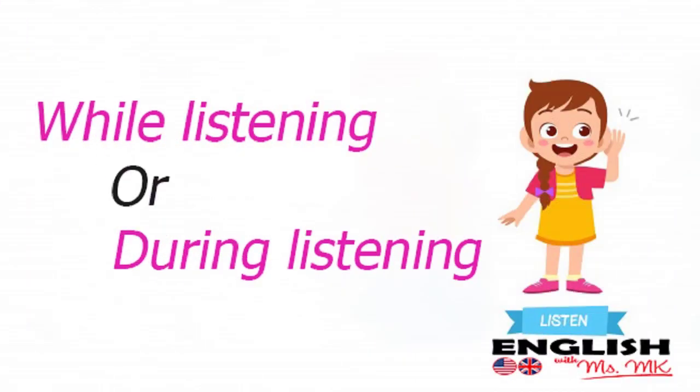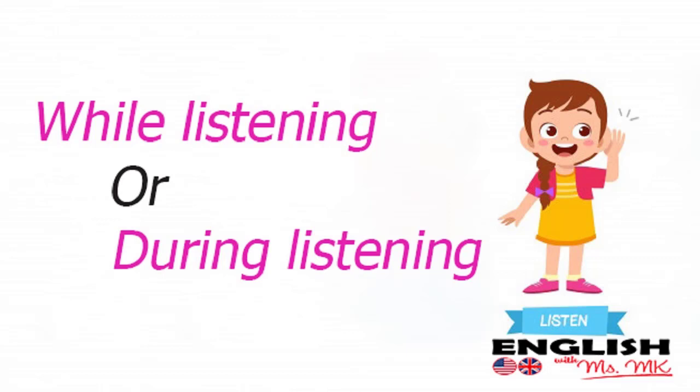Then we move to the while listening. In the while listening, your pupils are on task. It means they are engaged in the task. They're going to listen, so they are involved. Your pupils have to listen for the gist, it means for general information, and they have to listen for specific information, it means they listen for details.